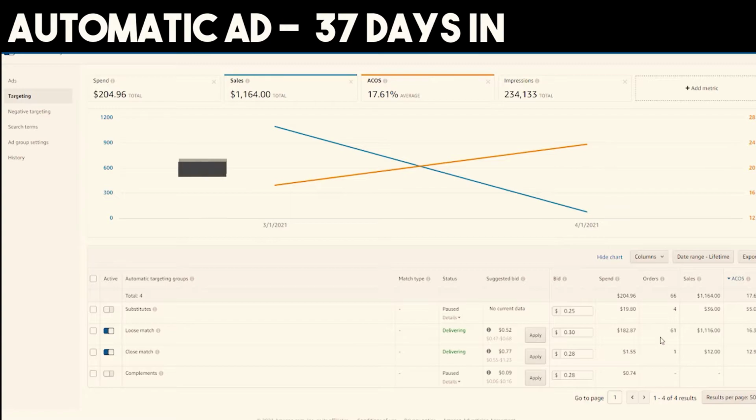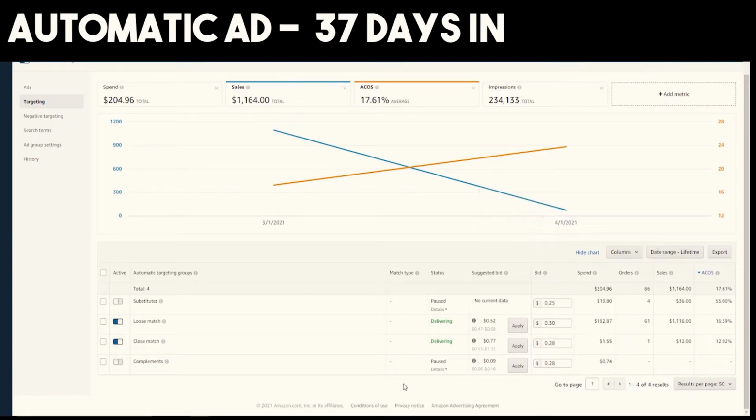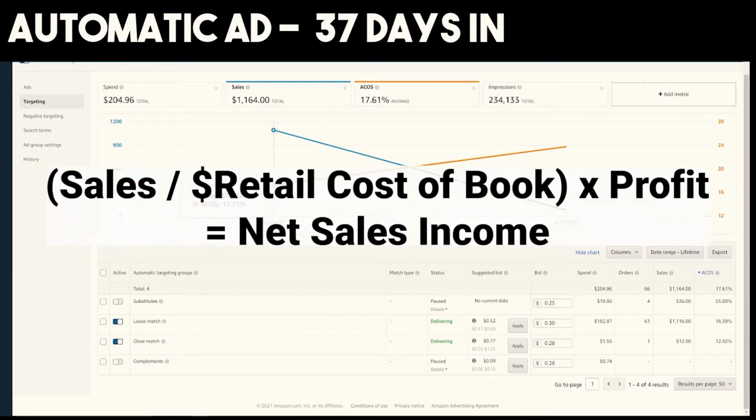You can see now I've spent $200 and my ACOS has gone up just a little bit to 17%. That is still very profitable, so I'm still very happy about that. And now our sales are at $1,164. So how I figure out my actual profits is I take the sales number, 1,164, and divide that by $12, because I know that's my retail cost for this book.